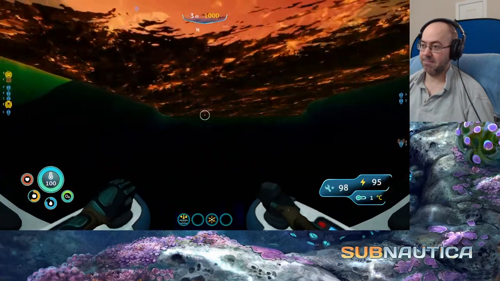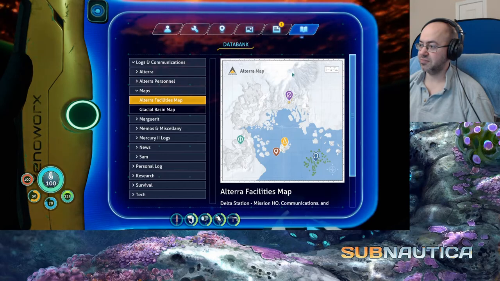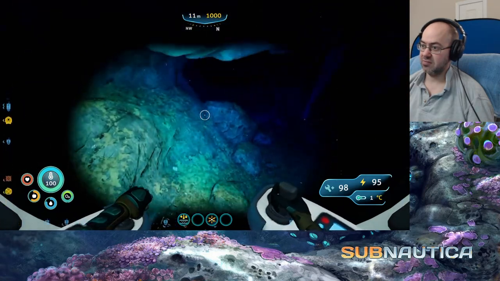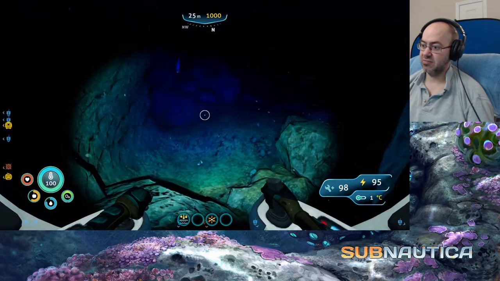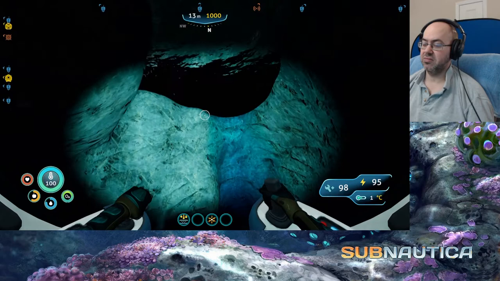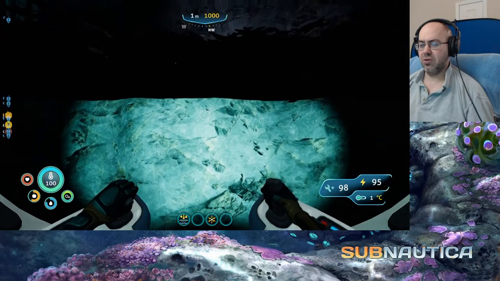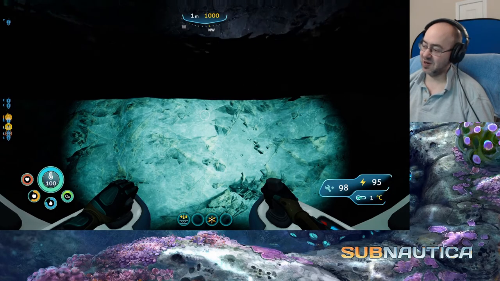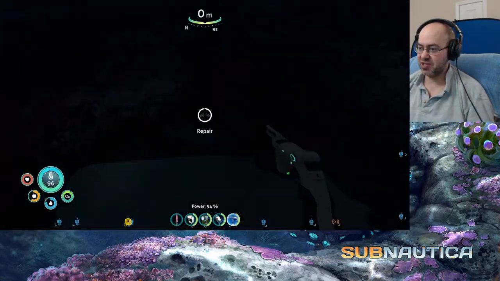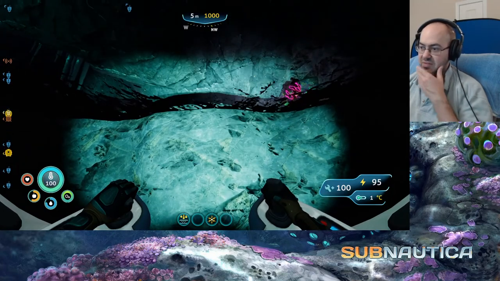Well, there is a mountain, which I assume is this. So Outpost Zero is probably that way. Wait, what is this? Okay, all right, let me pop out. We'll repair my little pod here, and then it's entirely possible this is Outpost Zero, which is kind of unexpected.